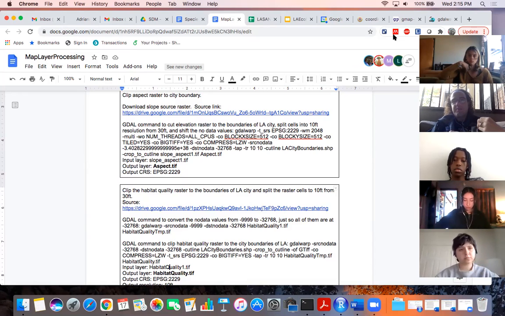I've just run into these bottlenecks with how quickly they can do it or how well they can handle it. And for really big stuff, I can't use it at all, because I have to run this on a remote machine. I don't think any of these layers I had to run remotely, but even still, they run a lot faster using GDAL. I think it's just because ArcGIS and QGIS have a lot of other things they have to run as part of the program, and this is all command line.